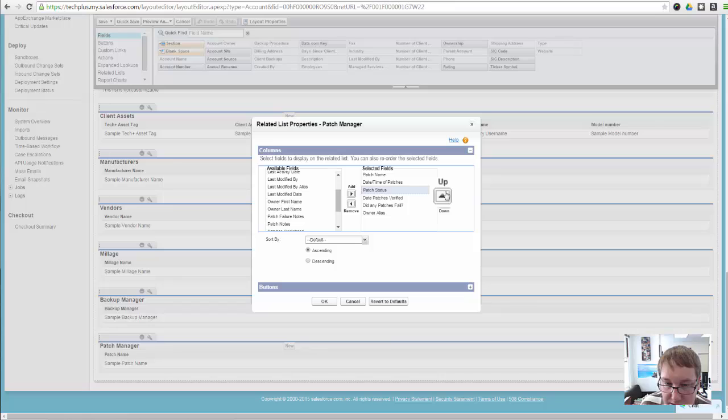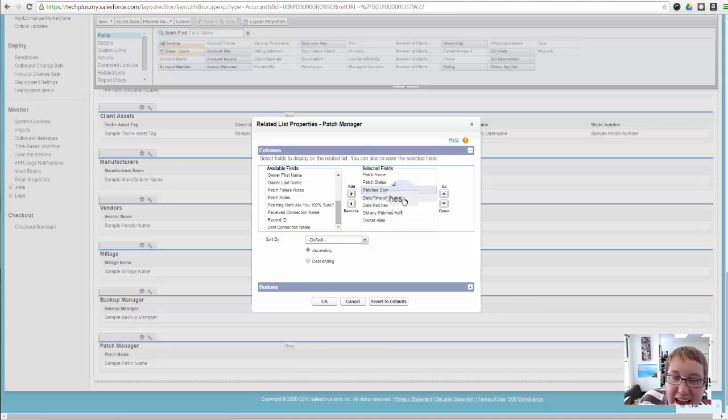So I guess the first thing I want to know is what's the status of the patches. Then I want to know, are they verified? And I want to know... Actually, if I ask, are they complete, that's a little redundant. Well, I'm going to put that on there anyway. I guess that is a little bit redundant if I have the status of the patches. But I actually kind of like that because I then just know, okay, is it done? Yes, no. Did any fail? Yes, no. And then, like the date and time of when the patches were done.